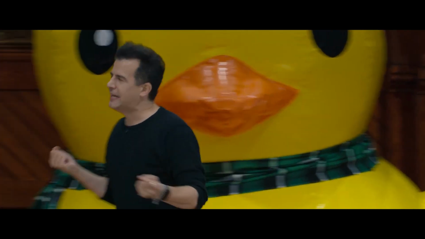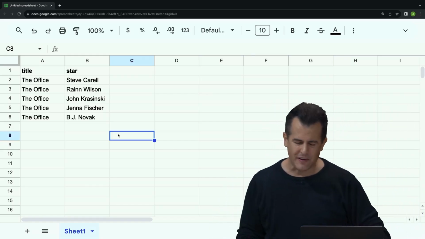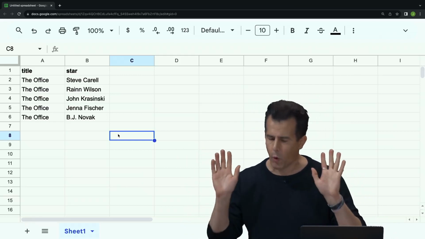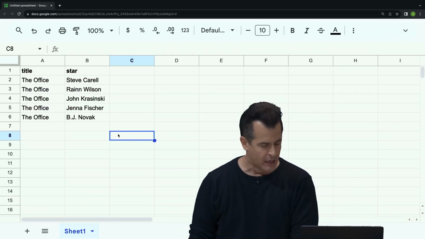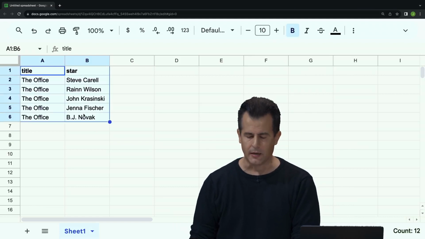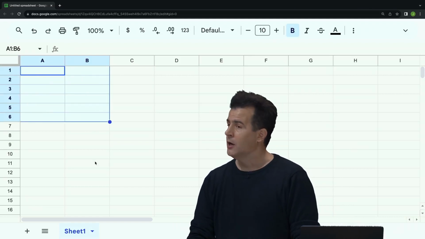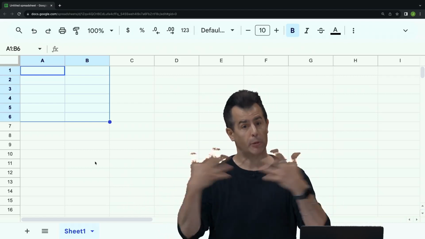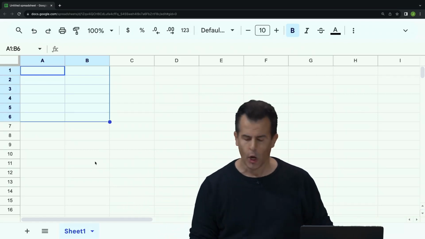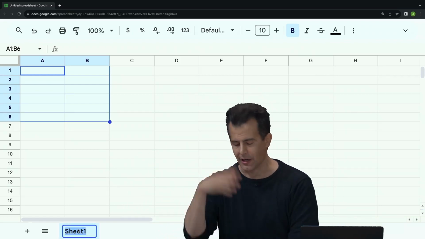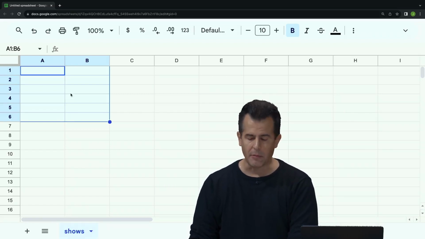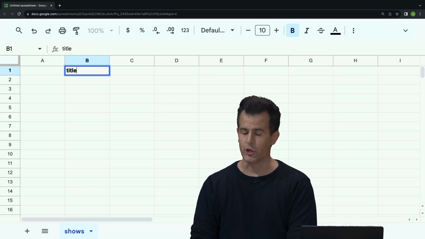So how can we eliminate that redundancy? Well, unfortunately, in the world of spreadsheets, things kind of now escalate quickly to be just kind of annoying. But let me do it nonetheless with just a small bit of data. Let me propose that we do this instead. Let me create not 1 sheet, but maybe multiple sheets, and assume that there's some kind of relationship or relation across these sheets. So just to be pedantic, let me call this sheet, not the default sheet 1, but let's call this shows. And in this sheet, I'm going to have a title column for every show.